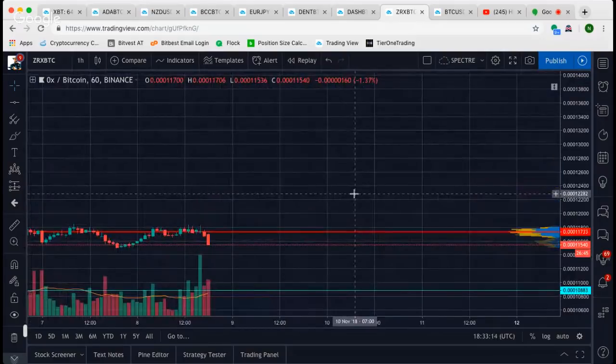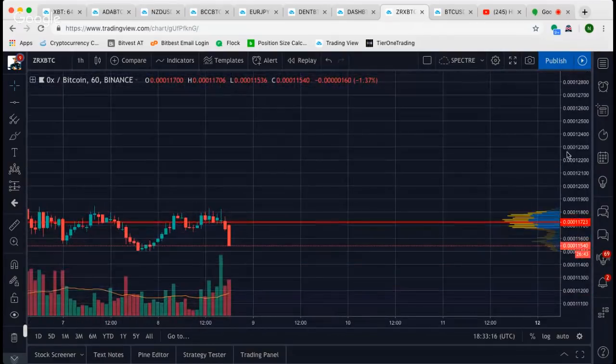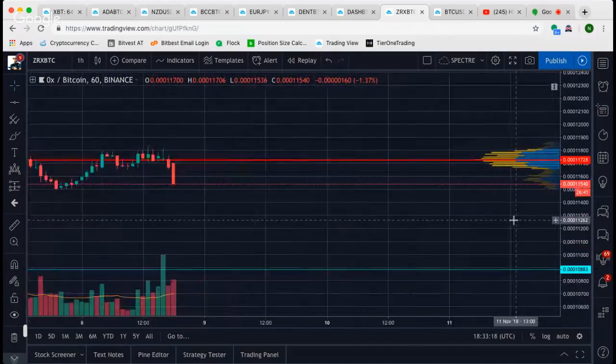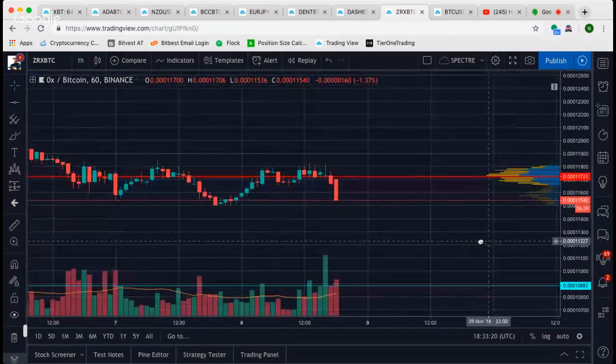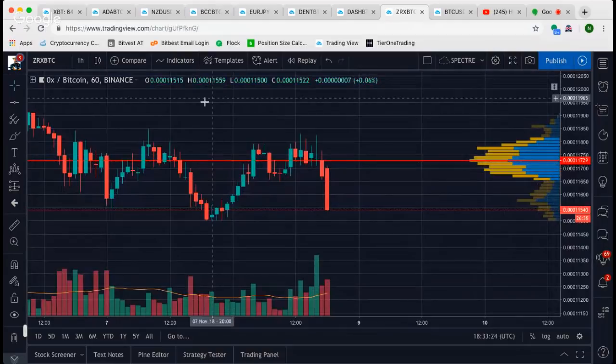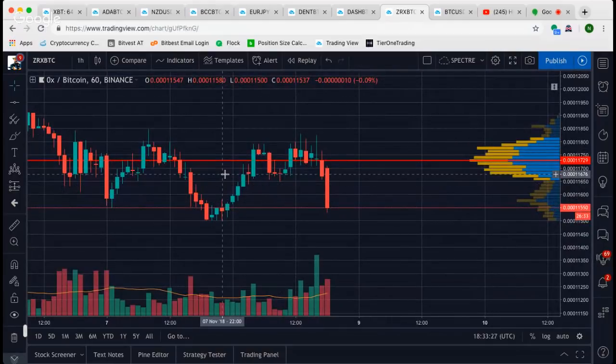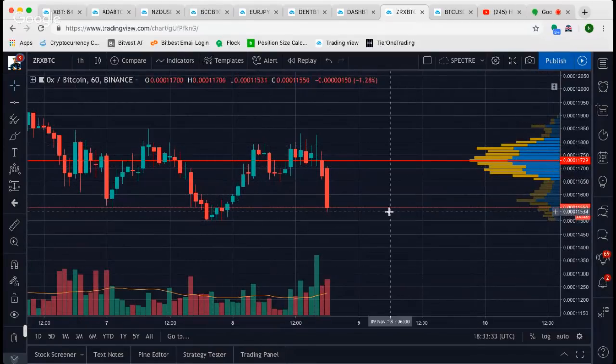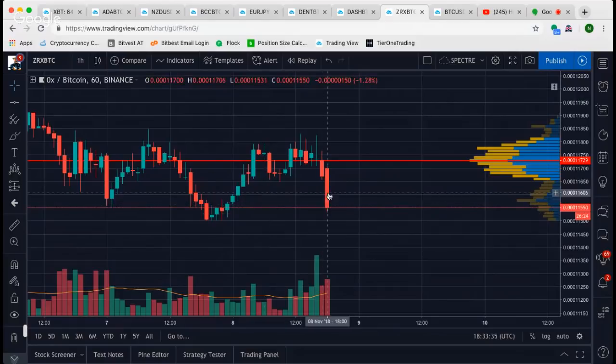So if you look up close, when you change the chart to represent a short amount of time, then the volume profile only represents the time on the chart. So this will change. It's only reading everything that you can see. That's why you have a decent support, and it just broke through that decent support.